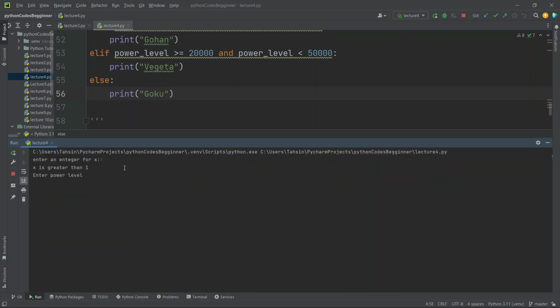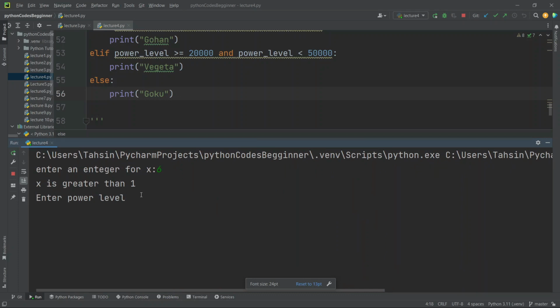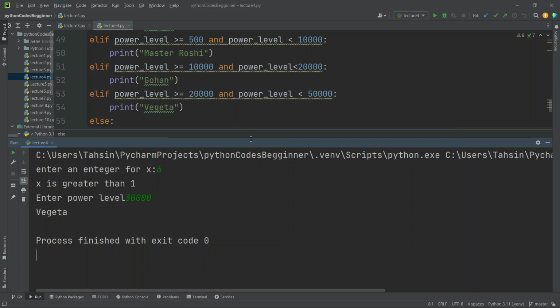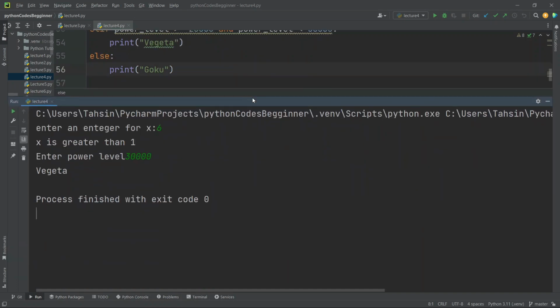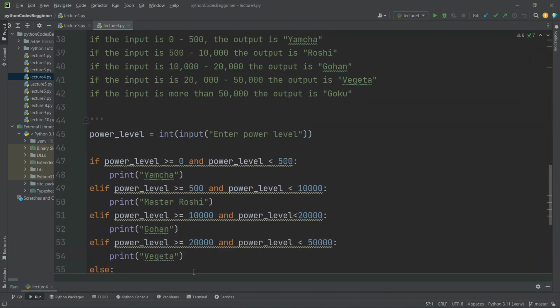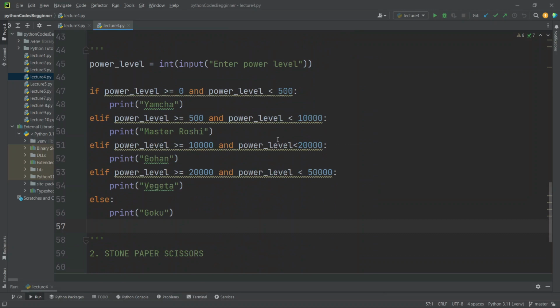Now I'm going to enter 30,000 and see what happens. So 30,000 gives Vegeta. That should work for every input that goes through, and this is how you do an if and else statement. So I taught you about and, and I'm also going to talk to you about or.